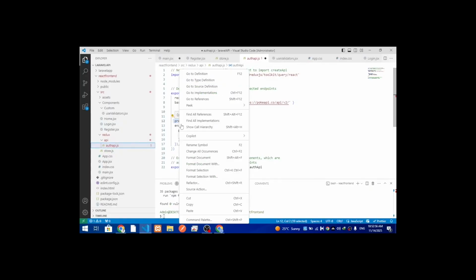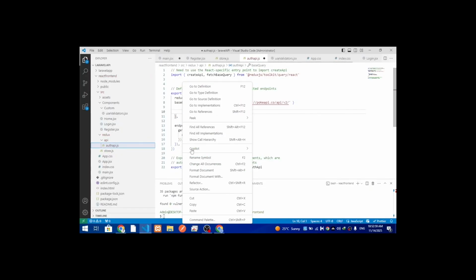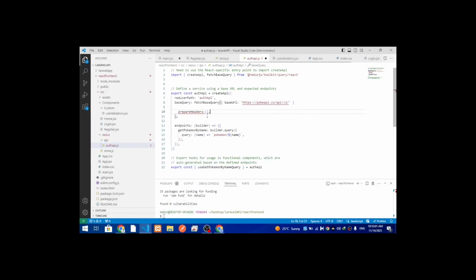Cut that, paste in here, and still the error is showing.